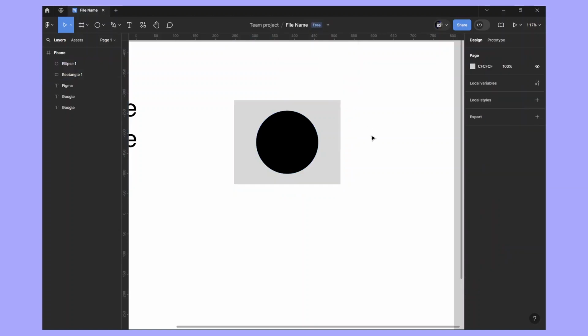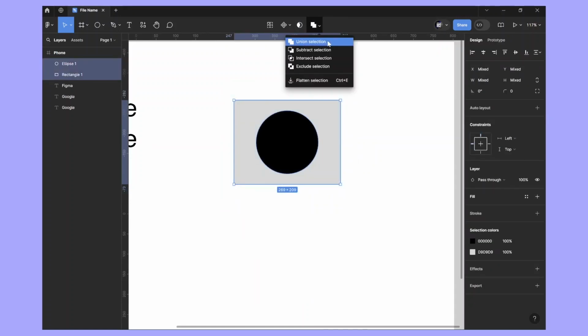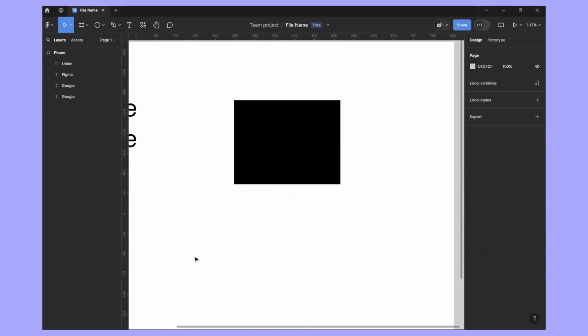So in order to understand this, let's try this out right now quickly. Basically, the first one that we have is a union. What union does is it will not subtract anything. Union is basically it will add any shape that you give it, and it will just make it into one shape. So if I do union, you see, it made it into one shape, right? So it basically combined. We had a circle on top of the rectangle here, and it combined the circle with the rectangle into one shape. Now, because the rectangle was the larger shape here, and because the circle was completely inside the rectangle, after it was combined, you could only see the rectangle, because the circle was completely engulfed into that shape, right?